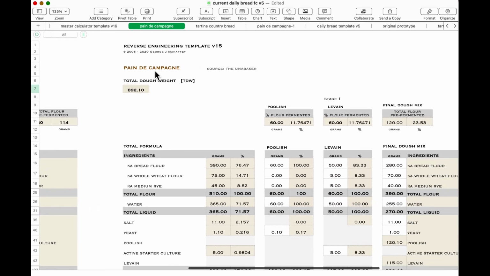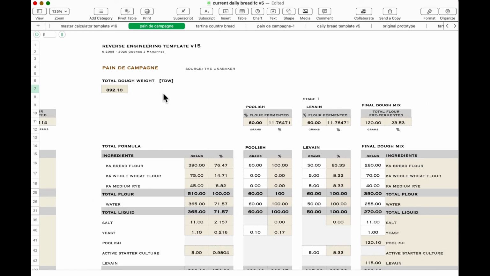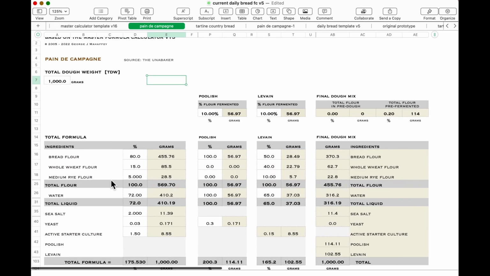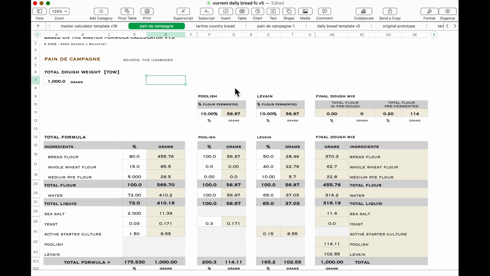And then I'm going to do a follow-up post eventually on this template itself, because this has more value than just writing formulas in a sort of offhand fashion. This becomes really useful when you want to analyze what other bakers are doing, and they don't give you this data. Tartine Bread cookbook, he doesn't give you this. He gives you this, this, and this. And the baker's percentages he gives for this are not the real formula baker's percentages. This is what you need. This is the logical structure of the formula. And you don't get that from the Tartine Bread cookbook, because that's not the way he does it in his shop.